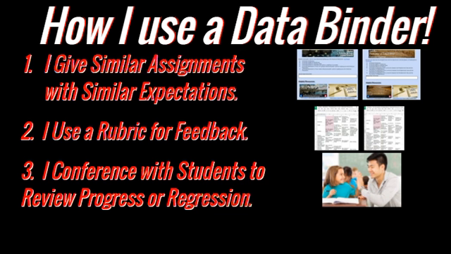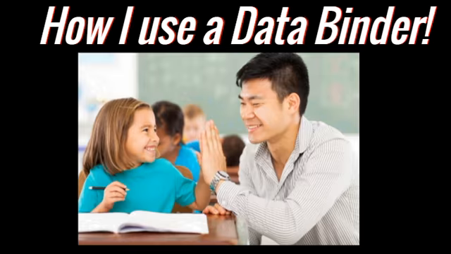Next, I conference with my students to review their progress or any regression. So I try to meet with my students one-on-one with their data binder. The color coding on the data binder makes it clear and easy for both of us to see their strengths. I encourage them to keep up the good work with their green boxes.